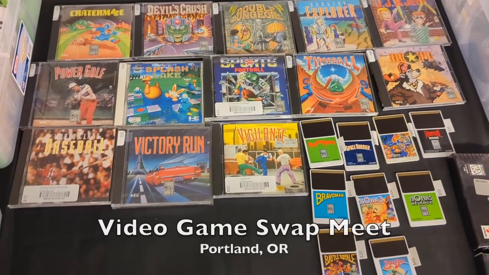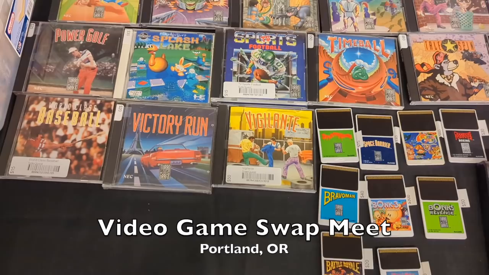Let's start the video with TurboGrafx 16 stuff. They got some good stuff too. Devil's Crush. Love you some Devil's Crush. Double Dragon, $50 only. Love it.